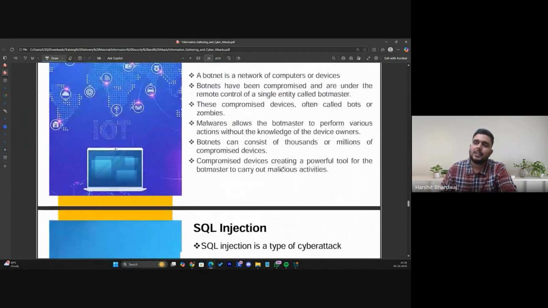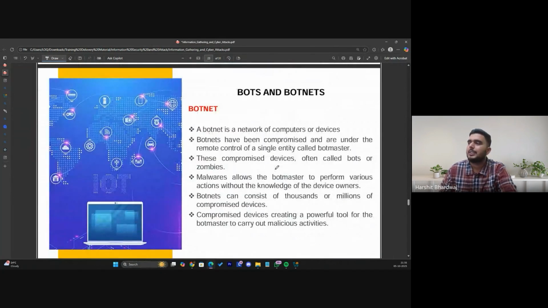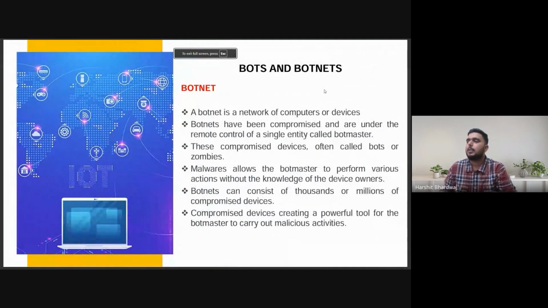Now there is one very interesting concept over here, that is the concept of botnets. A botnet is a network of computers or devices that have been compromised and are under the remote control of a single entity called a botmaster. These compromised devices, often called bots or zombies, allow the botmaster to perform various actions without the knowledge of device owners. A botnet can consist of thousands to millions of compromised devices.